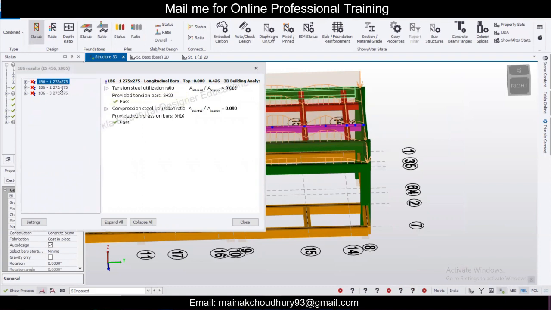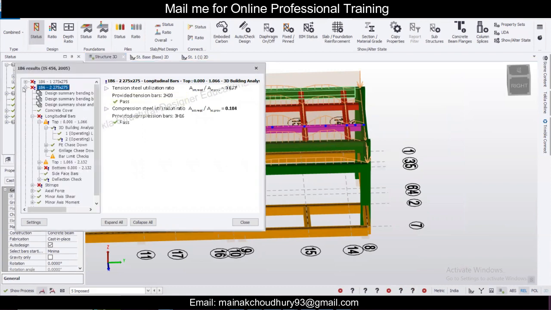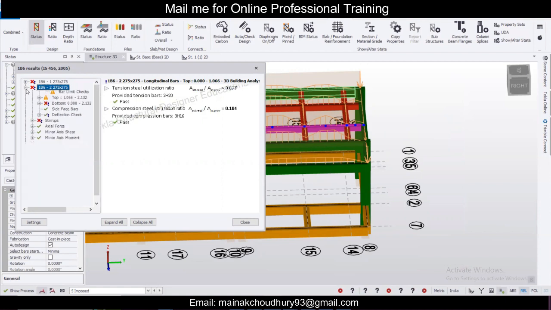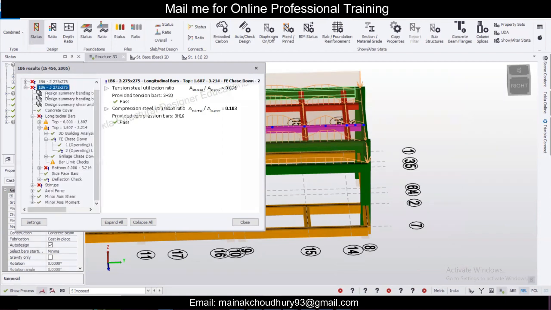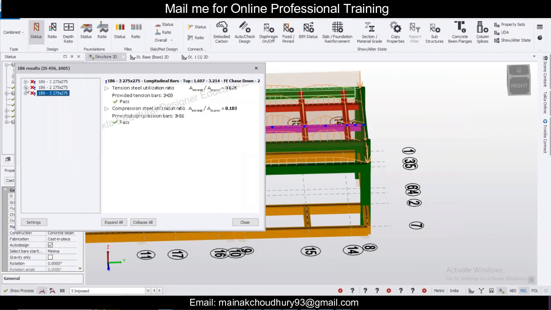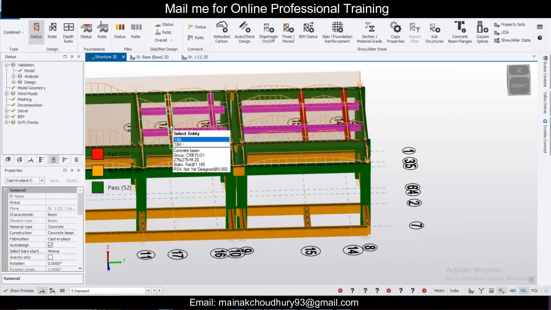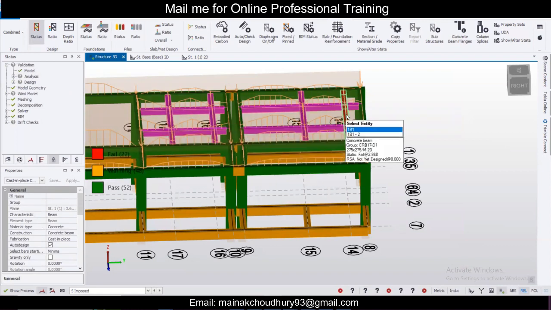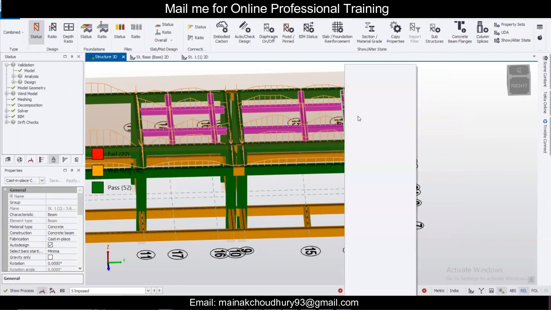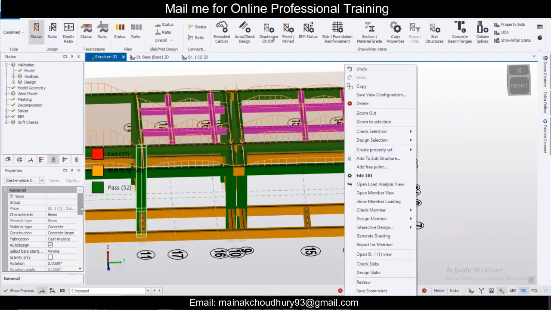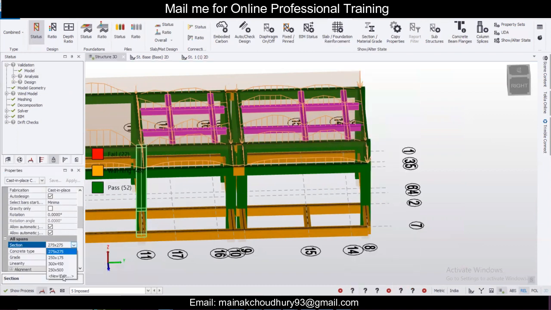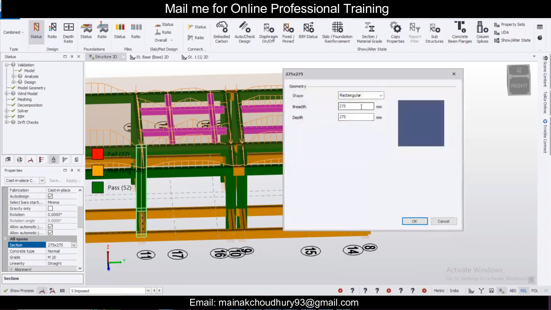Okay, tension is passing, compression is passing, but bar limit is failing because 220 is coming and this is failing by bar limits. So let's do 300 and see if it can pass by bar limits as well.